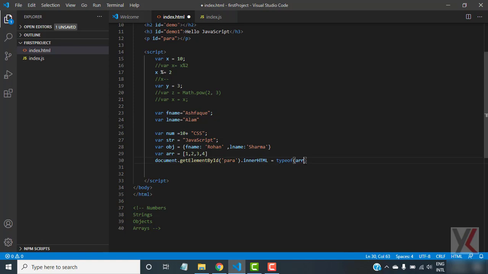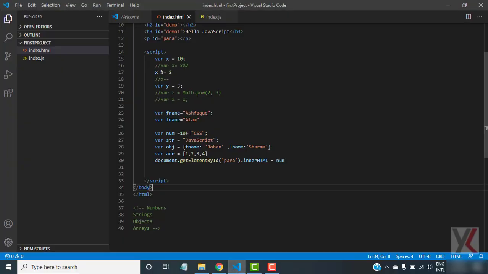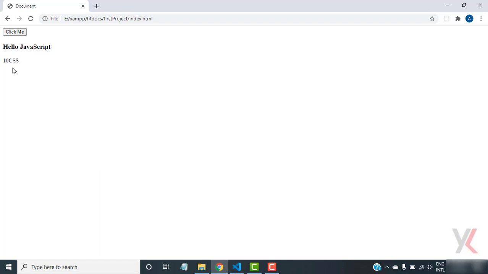Suppose we simply output the result. We are adding a number and a string. We'll save it and see the result. It shows 10 CSS. By seeing it, you can see this looks like a string.